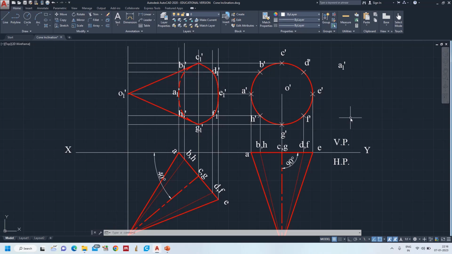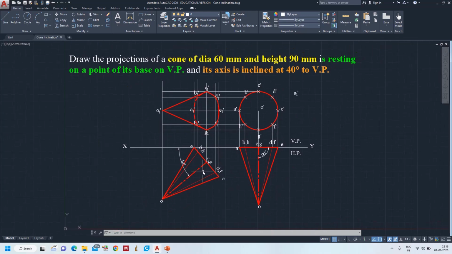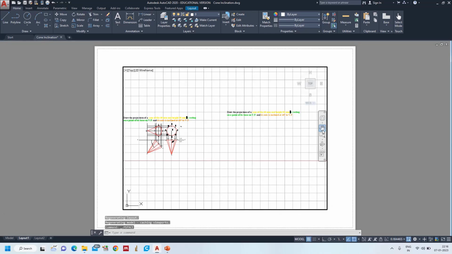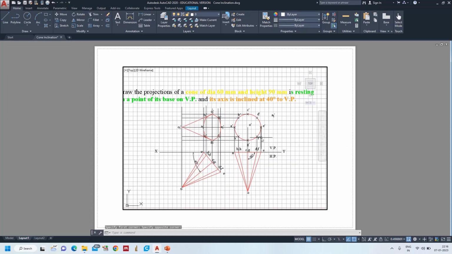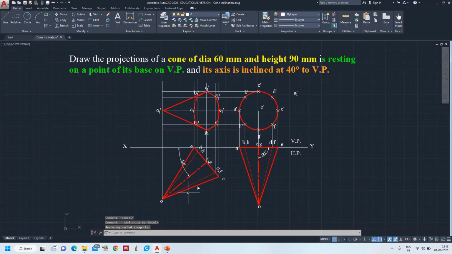One more thing, in the previous tutorial I missed to say that suppose you want to see here in the layout paper, zoom window, see that here the axis line is not so clearly visible, but in the model space it's clearly visible, so there exists a difference.